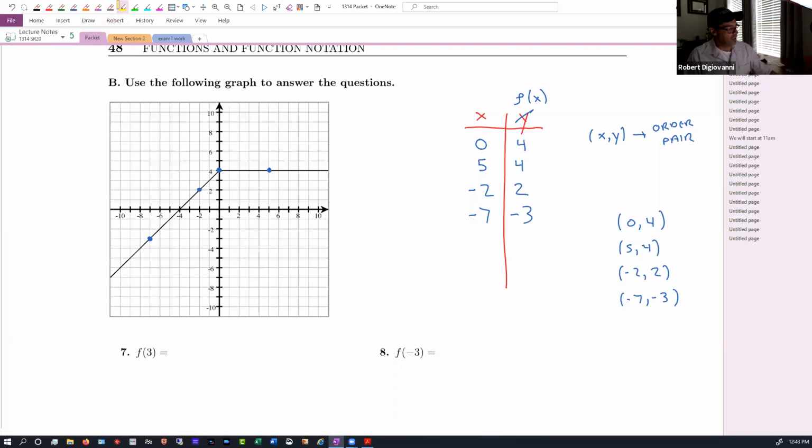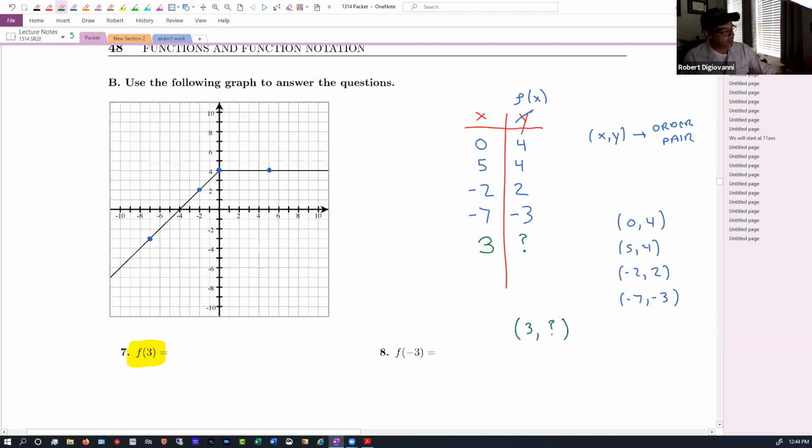The first question is, what is f of 3? So that's asking us, if we plug 3 into this function, what does it spit out, right? So if I go to my little t-table over here, it's asking if I plug 3 in, what comes out? So you need to go find on your picture an ordered pair that has 3 here, and then you need to figure out what the Y value is there.